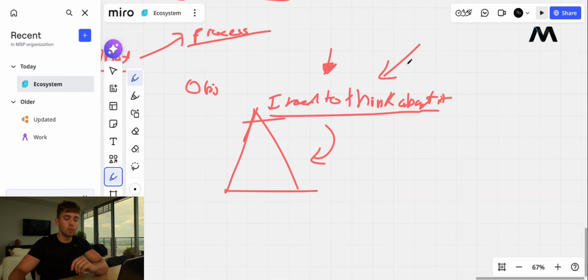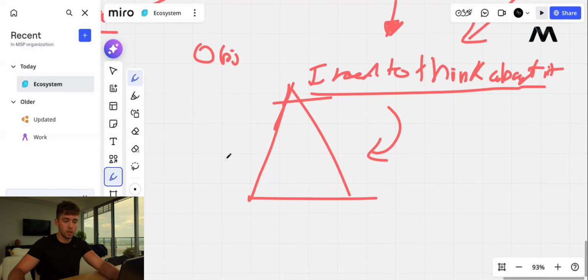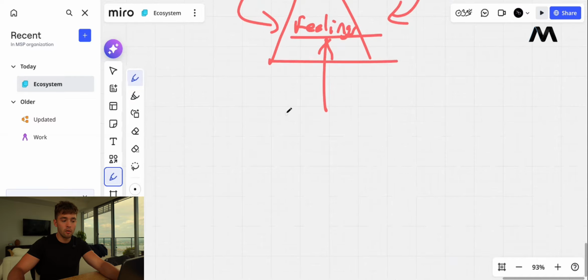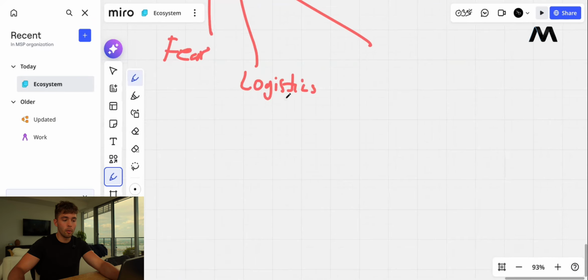If you really dial in the sales process, it probably won't happen, but it can happen, and you need to be prepared. So the first thing to understand about objections is that these are all the surface level of the iceberg. What's beneath the iceberg is feelings. Now, when it comes to objections and when it comes to actual decisions, there's probably only 2 big things: fear and logistics. And sometimes it's money, but if you're a good business owner, you can actually break down money. And money is not a feeling. Money is more from logistics.